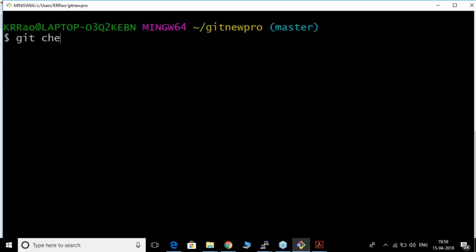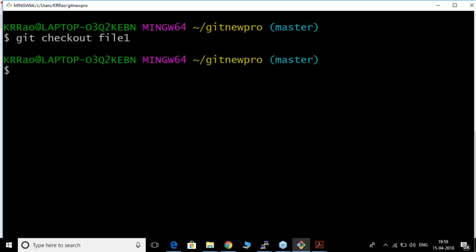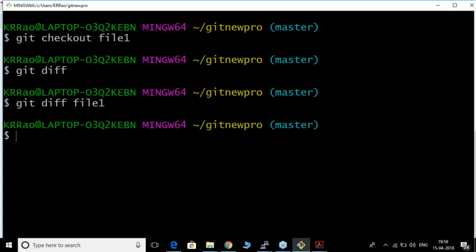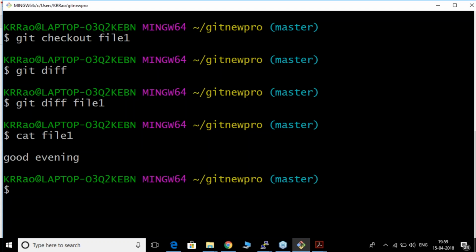You can say git checkout file1. If you run this command and now look at git diff file1, and cat file1, you have only the good content. Whatever changes happened are all reverted back.